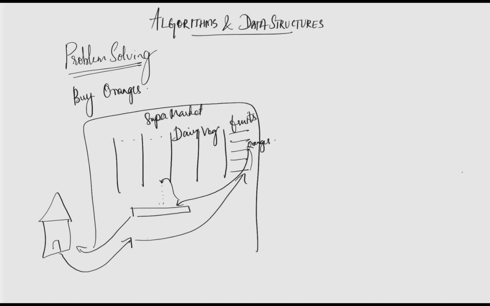So these are the several steps that are involved in buying oranges, which is a very simple day-to-day task, right? So if you notice, we did 6 steps. That is, we got out of the home and entered the supermarket and found the fruits aisle and then picked some oranges and walked up to the cash register, made the payment, and finally walked back home. Right. So this simple task of buying some oranges took us 6 steps.